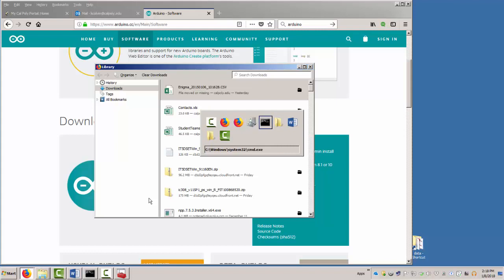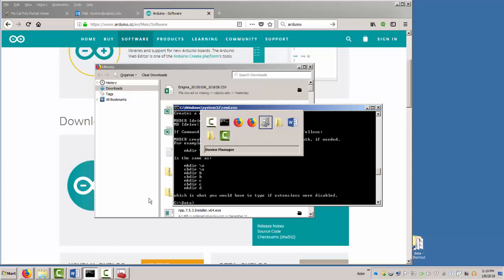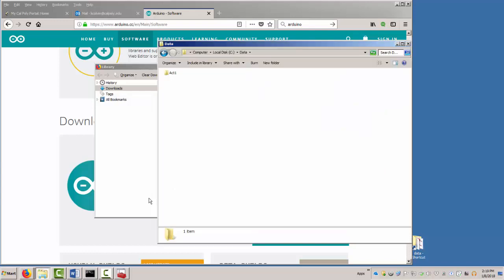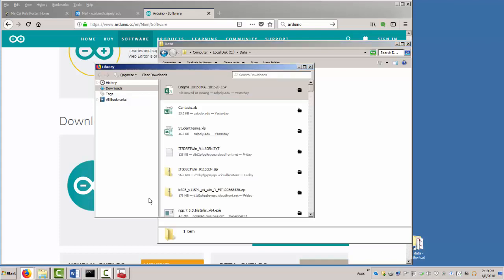For example, if I was not sure where my command window was, I can just Alt-Tab to get right to it. If I then wanted to open up my folder structure, I could just index through that. The Alt-Tab is a fantastic way to switch quickly between windows.